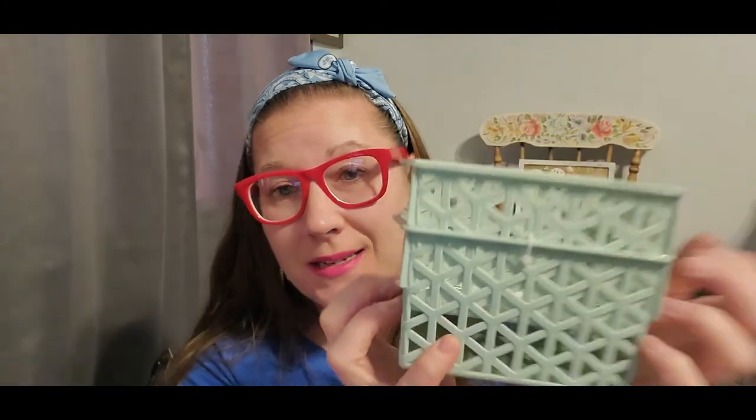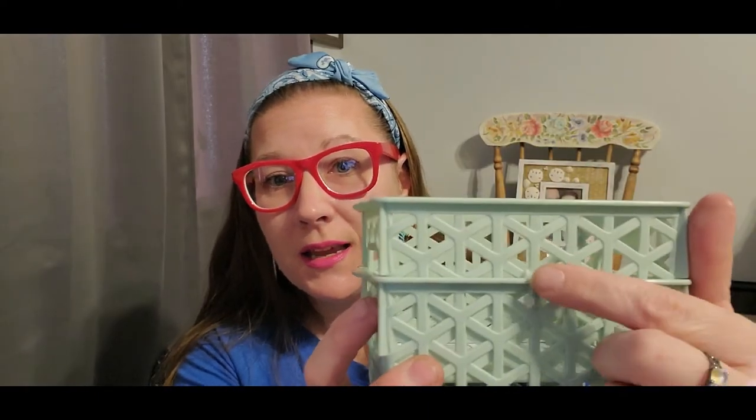What I will tell you is, I don't know if these were meant to be 2 for $1, because it doesn't specify anywhere on here that these are 2 for $1. They do come zip tied together. But the lady at the register, which I didn't notice until after, charged me twice. Even though they're zip tied together, she swiped it twice, so I ended up paying $2. But check and see if you're going to look for these if you have the zip tie on it, because I'm assuming that they all have the zip tie on it. I didn't notice until the very end, so I didn't get to check it. But make sure of that before you ring out. You're paying attention if you get this smaller size.